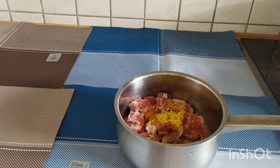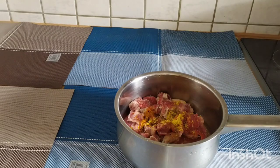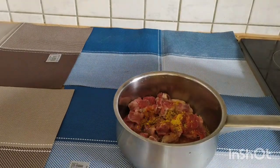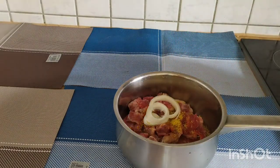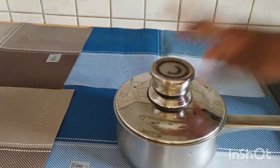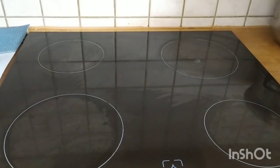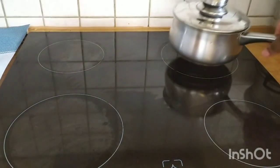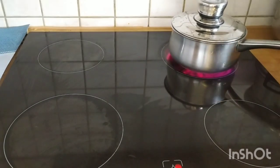I'll be adding a little water, a little. I almost forgot, I'll be putting my onions inside. That will be enough. So I'll be closing it. As you can see, this is my gas. I'll be putting this big one on. I'm going to let the meat steam for about 10 to 15 minutes before bringing it down.